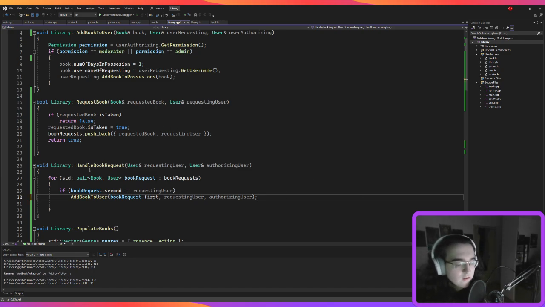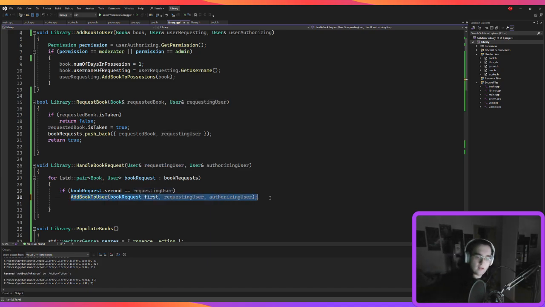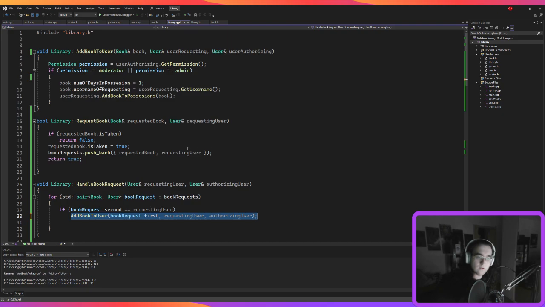Now, when I'm handling a book request, it goes through all the books, all the requests. When it finds that the one requesting is the same as the one I passed into the method, it'll add this book to the user.